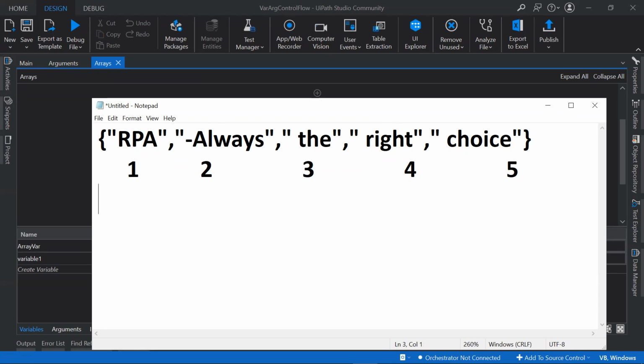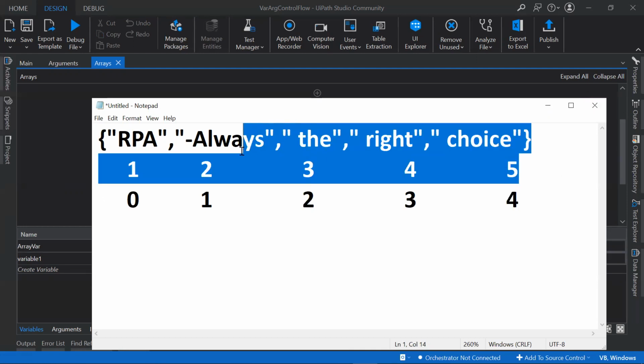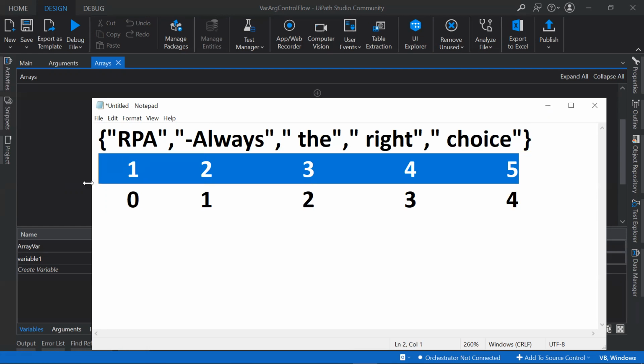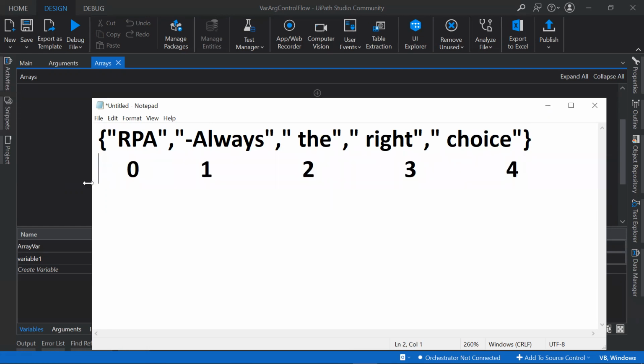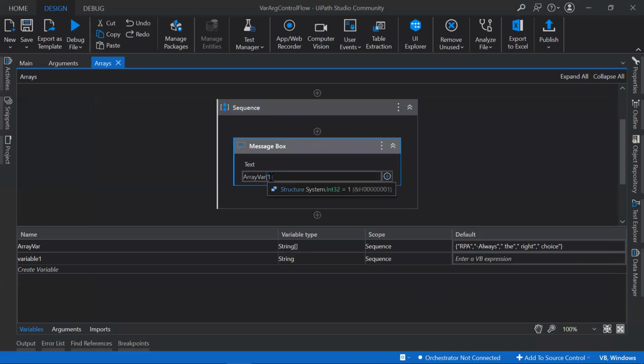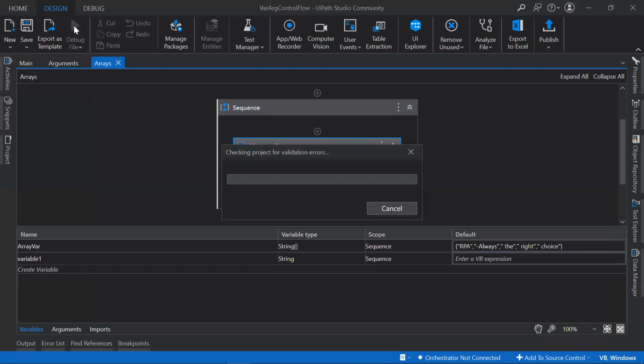That means UiPath index will start from 0, 1, 2, 3, 4. This is the index. In UiPath, the index always starts from 0. So that's the reason when you give array variable of 1, you're getting always. If you want RPA, just give 0 then. Okay, let me try that as well. 0 and run.